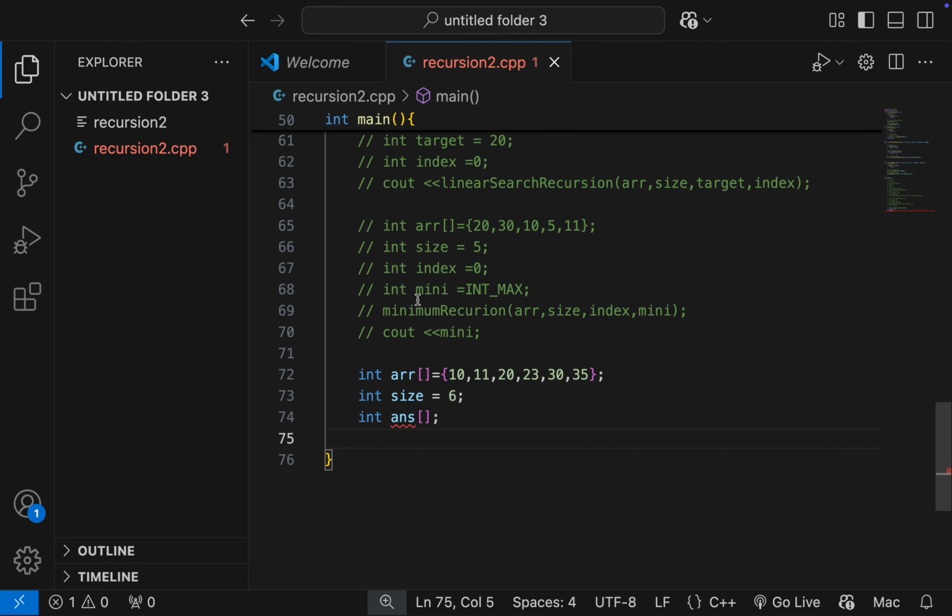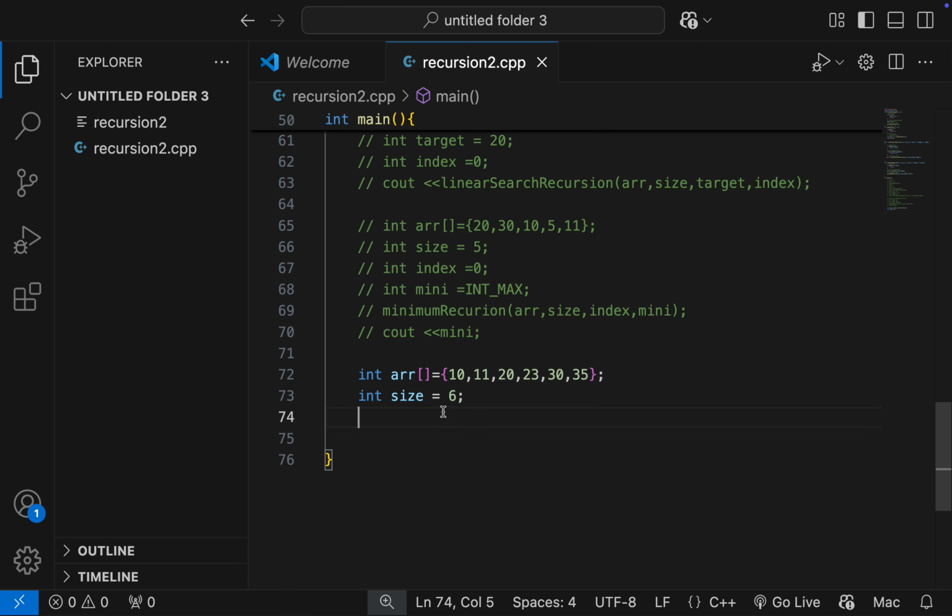Let's say of size 6, or it may be of any size. This is your homework: you are given an array, and the size of the array is also given in your problem.